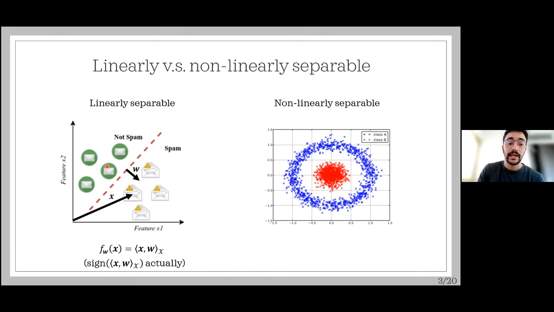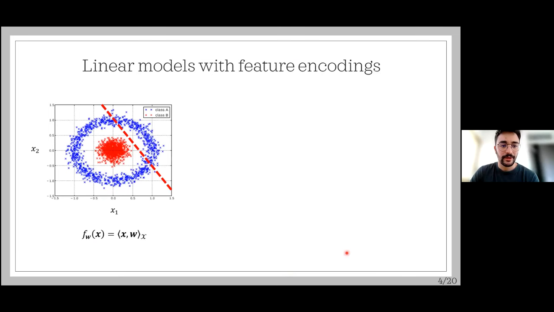You can have a similar picture in the case of regression, where you don't talk about linearly separable, but linearly regressible, which means that you can model your function by exactly this type of function, which is just an inner product between any input point and some vector w. In the case of nonlinearly separable tasks, you cannot find such a hyperplane in data space that perfectly labels the data points. And so this hypothesis class becomes unfit for the problem. Okay. Again, still very textbook easy stuff.